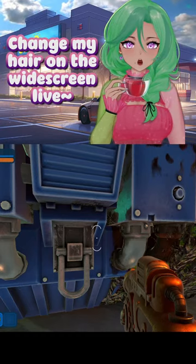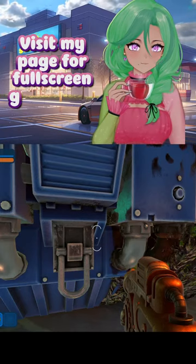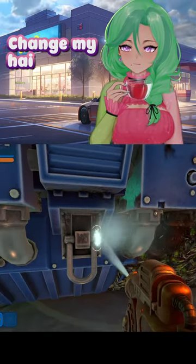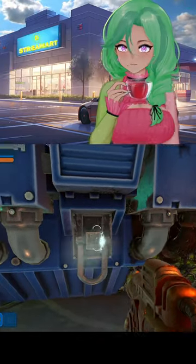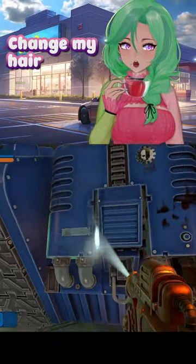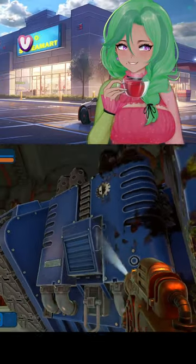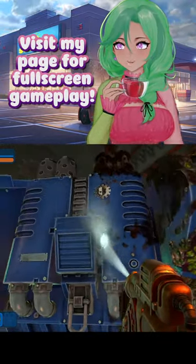Hold on. Let me try and refresh my vertical because I feel like I'm getting nobody on vertical. There we go. Okay, I'm seeing everyone on vertical. I cannot believe this. Thank you, Ike. Okay, perfect. Sorry guys, on vertical, I can see you now. You like the green hair, thank you so much. I can see chat now.